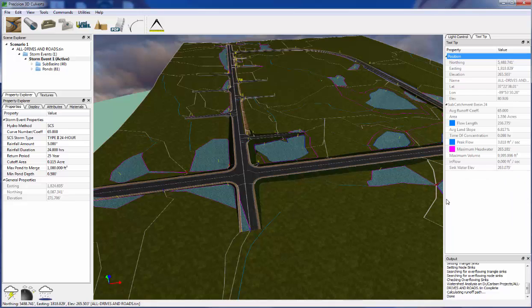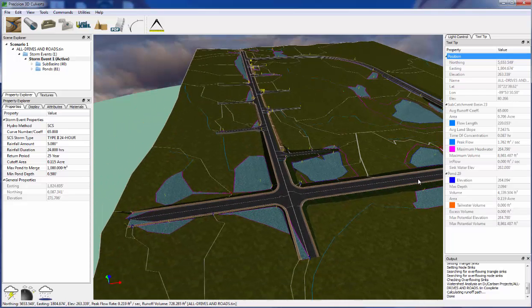You also notice that we have this tailwater information, which is all empty on these initial calculations, and then we give you the maximum potential volume. And you can see that this pond is actually already filled up. It contains as much water as it ever will.